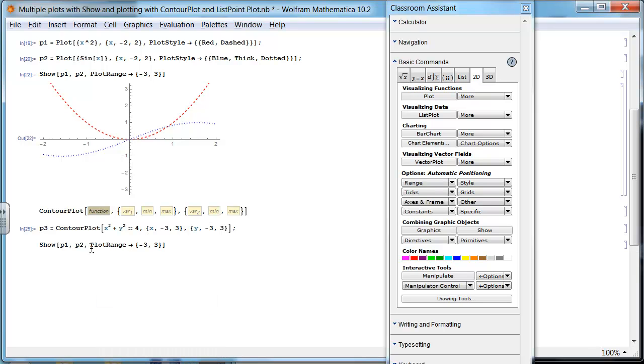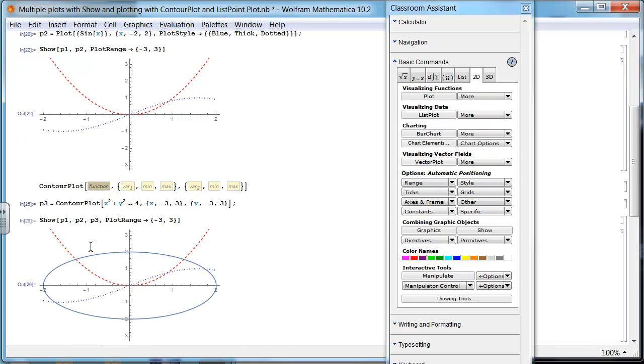P1, P2, comma, P3. I thought I ought to have little braces around those inside. Maybe not, because it works.